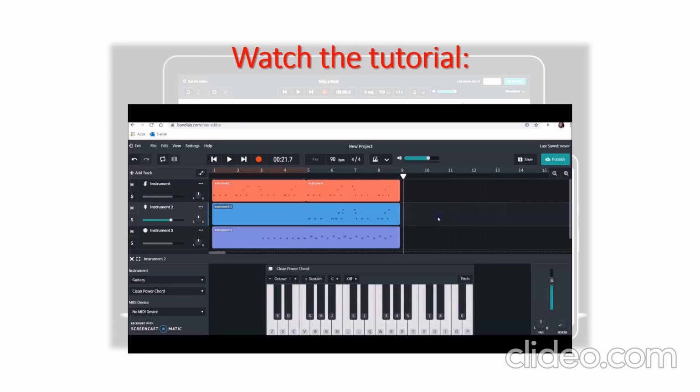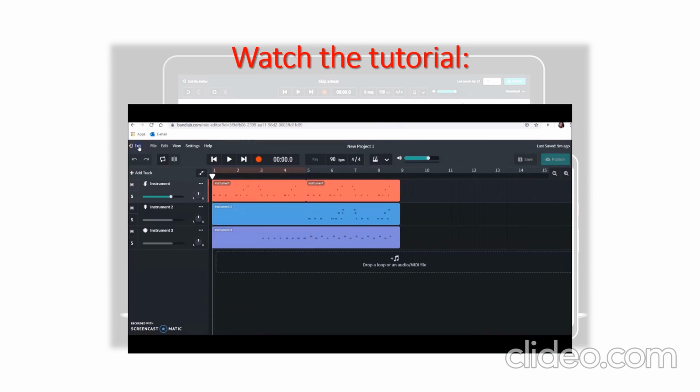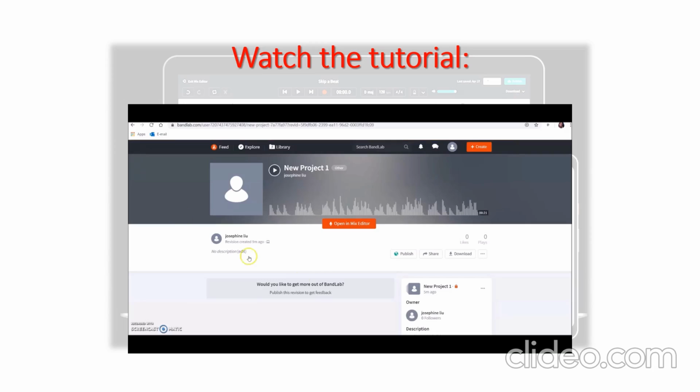Now, once you are happy with what you've got, then you click the top right corner where you go on to save. Then you go to exit. And here is my project right there. Now you can send it to me in two ways. You can either share your link, and it's a private link, so when I open it, it will only be me that can see it. Or you can go back to your project, where it was, and from there you can download your audio file and send me that file.